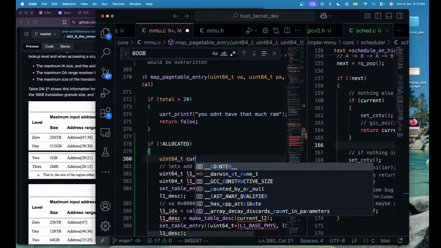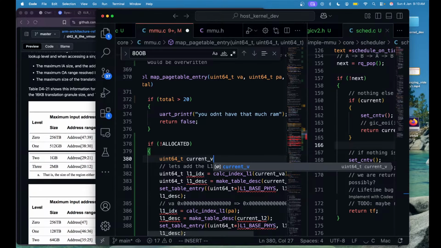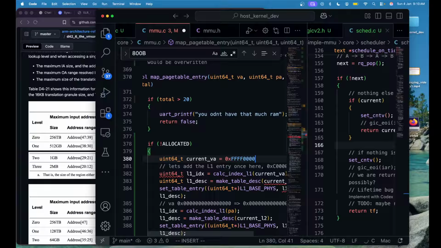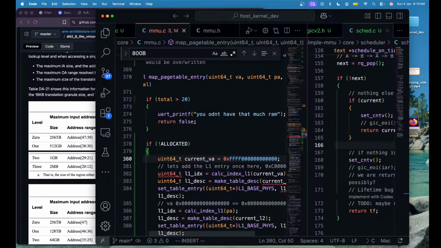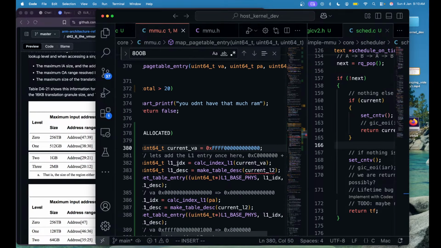So current VA is 0x1234 1234 1234 1234. This is our current VA, and everything is just going to be index 0. We don't even really have to.